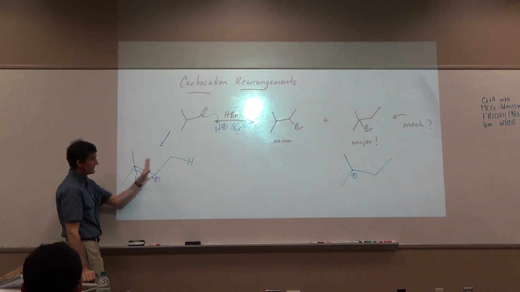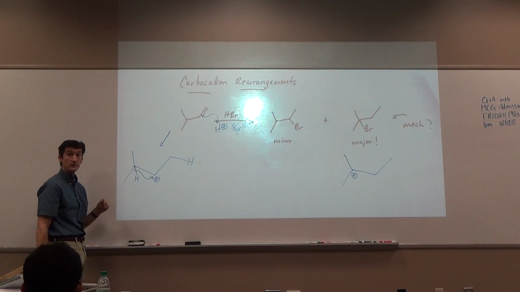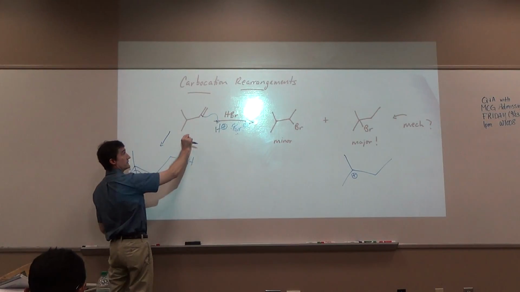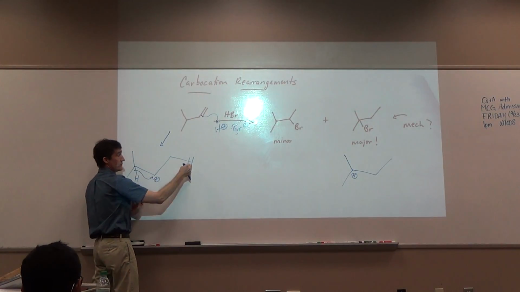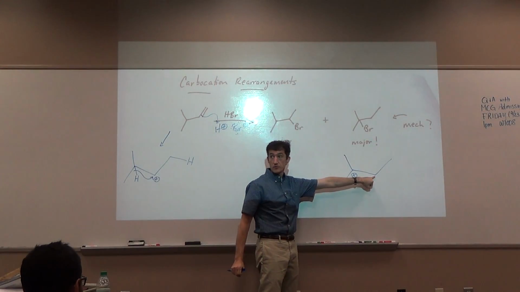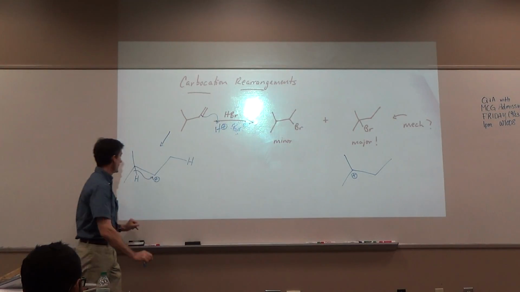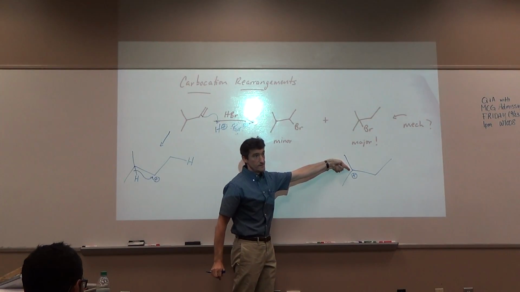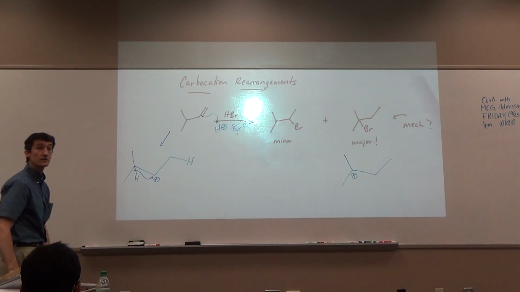Because in this structure, how many H's on this carbon? 1. Only 1. That's why it's a plus charge. If there were 2, it would not be a plus charge. How do we know there's 1 there? Because how many are here? There's only 1. We added a new one here. Still only 1 here. But how many H's are here? 2. That's a neutral carbon. There should be 2 there. Indeed there is. How did we end up with 2 there? Because this one moved over and there's now 2. How many H's on this carbon? None. It's a carbocation. If there was an H there, it would not be a positive charge.